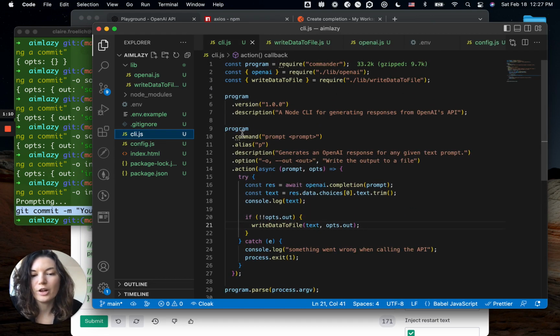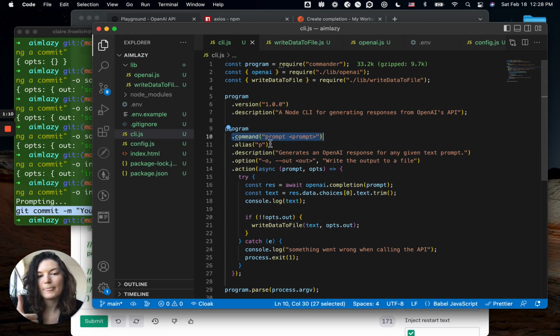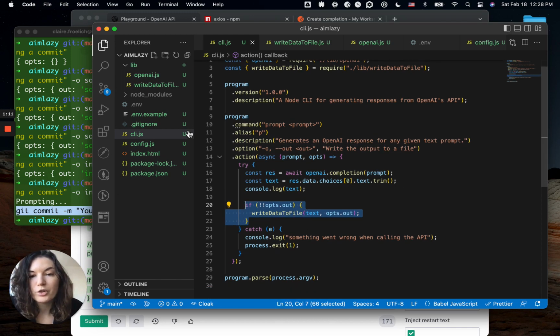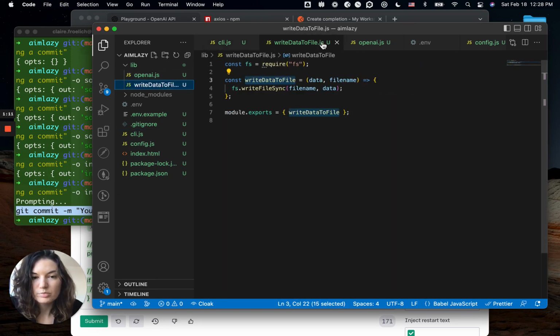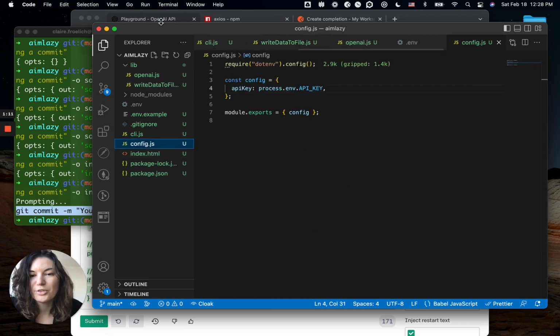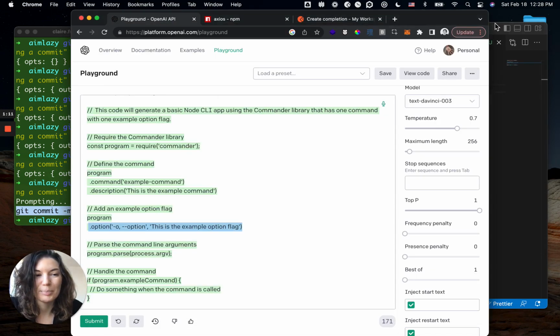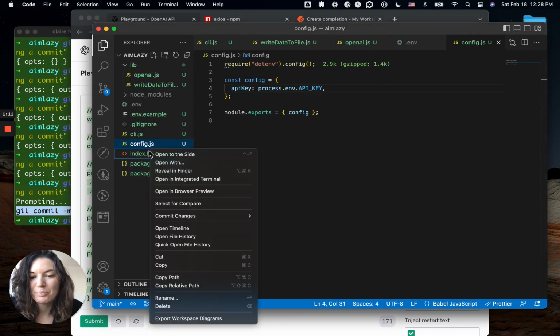You've learned a lot of the awesome basics of how you write a command, how you nickname it. You can add a description to it, which will show up in the help options. And you can even add optional parameter flags and do things with them based on whether they're present or not. You've also learned how to write data to a file. And most importantly, you've learned how to use AI to help speed up your development.